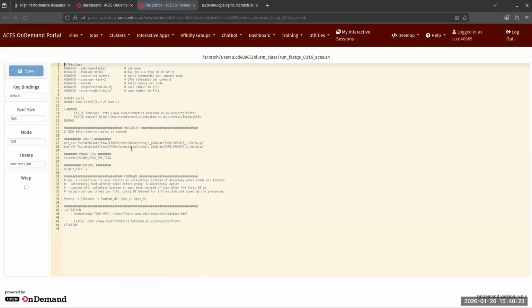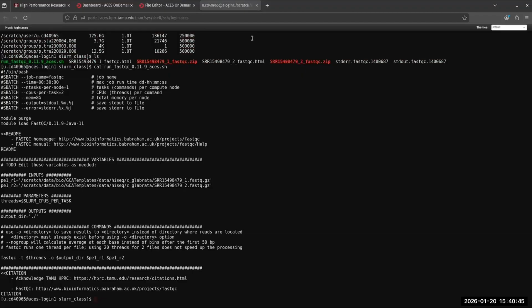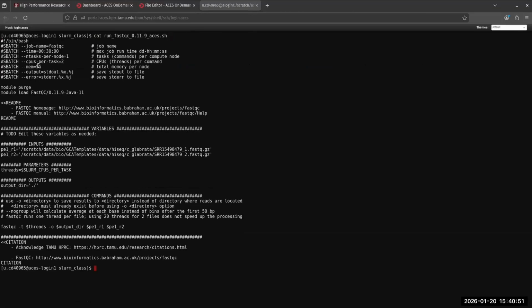Let's say I want to make some changes. Let's say I do want to make it 5 gigabytes here, because I know it only took, what was it, less than 1 gigabyte, I think. Now, since I made a change here, I do need to click Save to make sure I save my changes. Now, if I close this, or I don't have to close this, come here, Control L to clear, and I'm going to output the content to the screen, and you can see my file was updated.